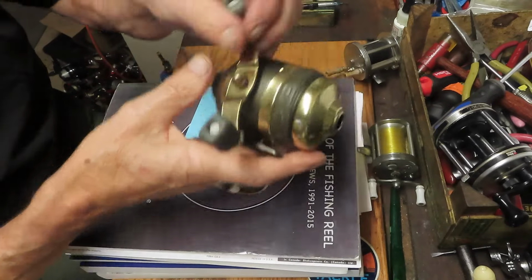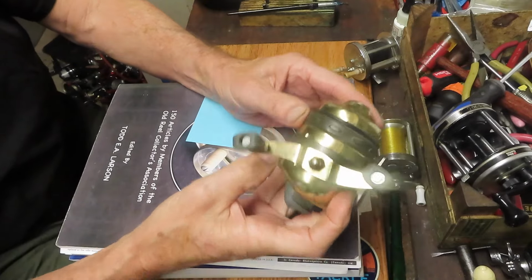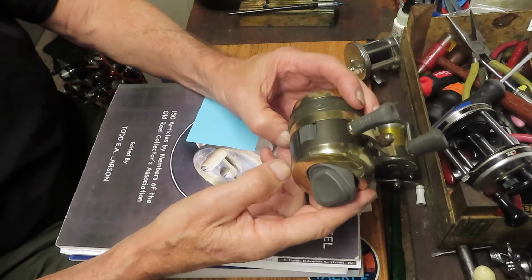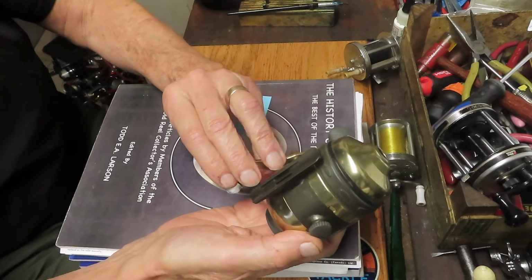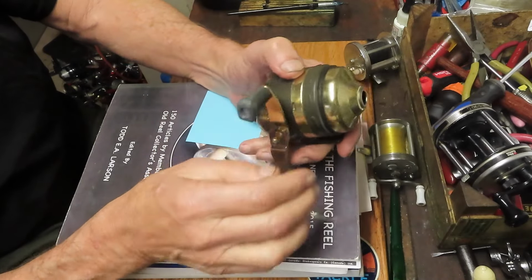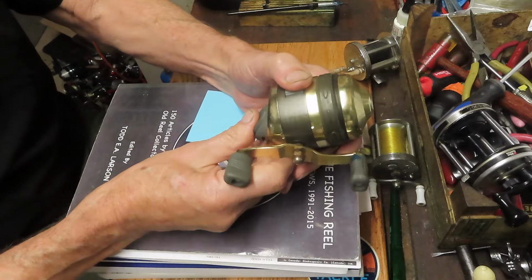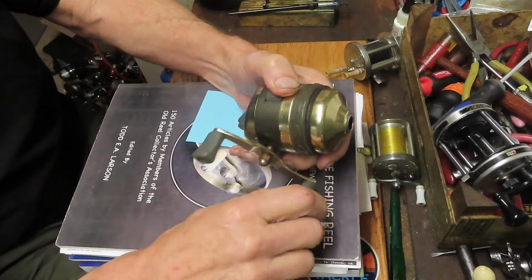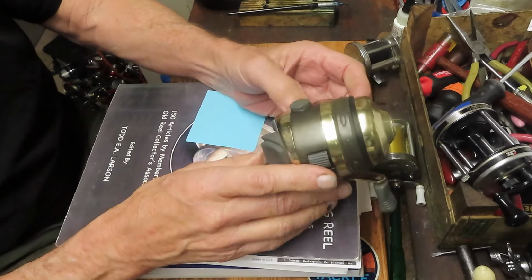Here's one I'm going to open up. I've never opened up before. It's just laying here as a reminder to me to go explore this one. This is an Eagle Claw Titan Gold. It's a closed-faced reel. Quite honestly, I do not see a lot of closed-faced reels in my shop for a bunch of reasons. One of them is the territory, we're on saltwater estuaries. We don't do a lot of closed-faced fishing reels fishing.